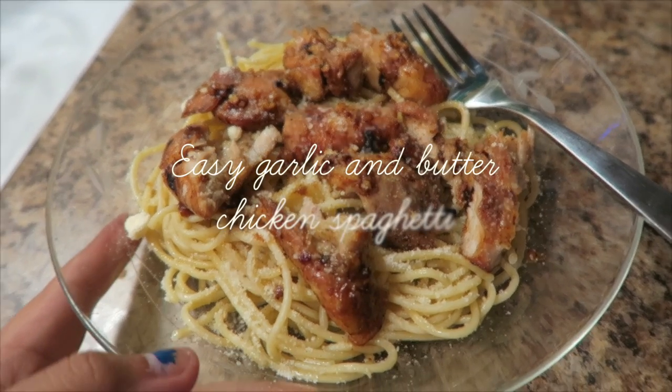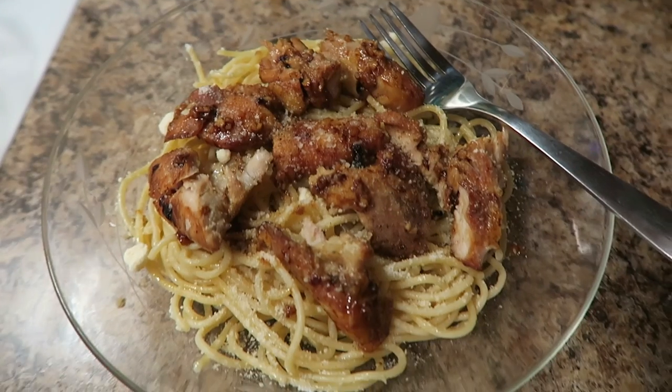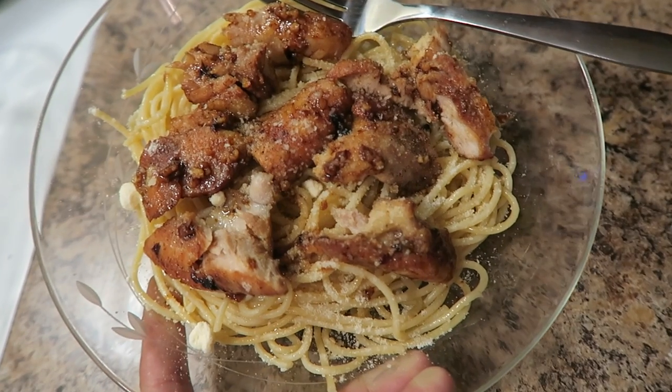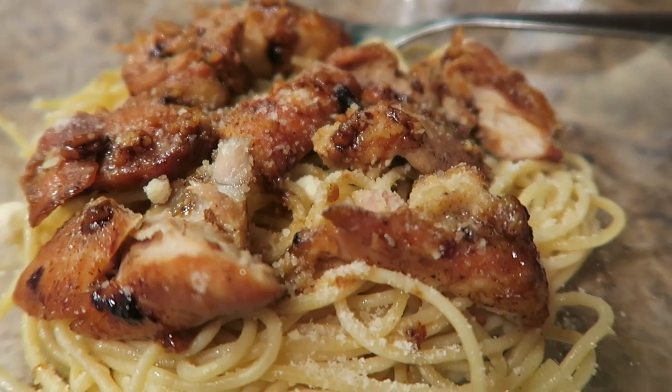Hi everyone, so today I am making a super easy garlic and butter chicken spaghetti dish. I found this recipe on Pinterest while looking for some meal ideas to use up the rest of the chicken in the freezer. I myself am a vegetarian, so I don't have a lot of experience cooking with chicken, and even I found this recipe to be super easy. So I think if I can do it, anyone can do it.